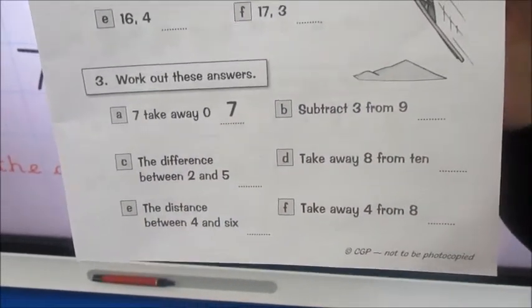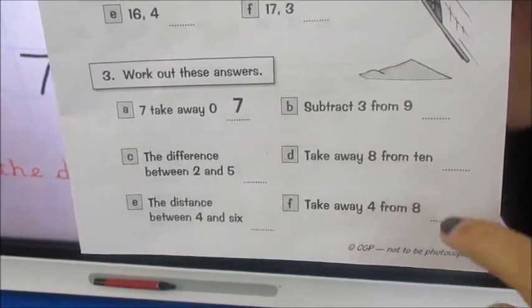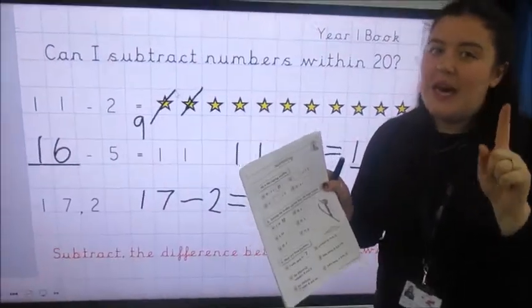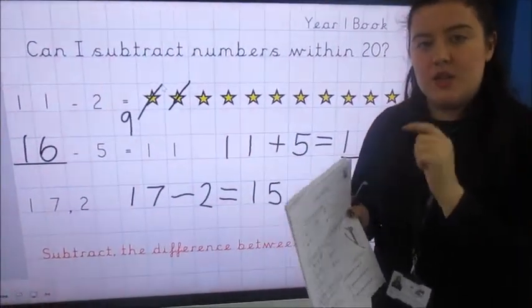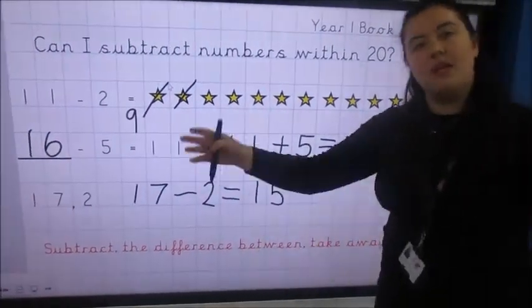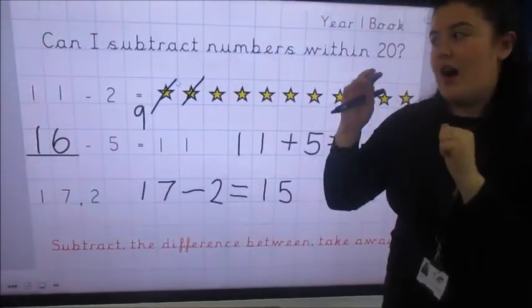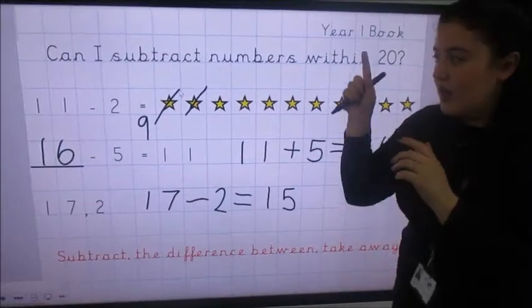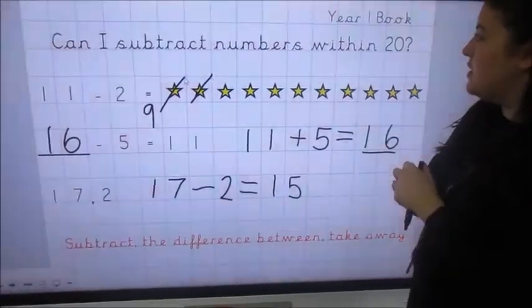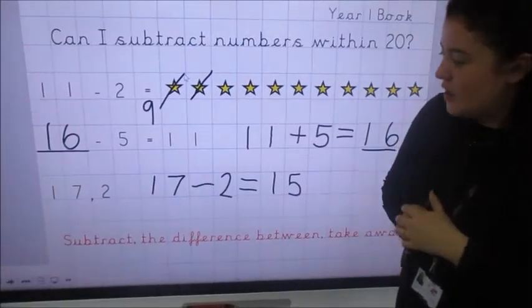We are subtracting today. So you've got to read these questions carefully, look for the numbers, and apply everything we've been practicing to find the answers. So when we're subtracting, we always start with the biggest number, we take away, and our answer is smaller, okay? Lots of really good subtraction learning to do today in the Year 1 booklet. So off you go, and well done.